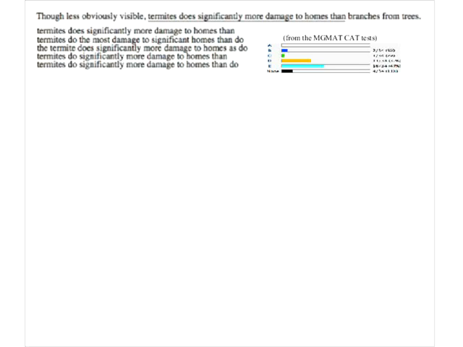So the other ones, I'll just give you the quick executive summary of how to eliminate them. You can't say more with as, so this is wrong, and you can't say termites does, because termites is plural. And then you also can't do the most with than. There are other things wrong with a couple of those, like significant homes is also a problem, but that leaves us with the last two.